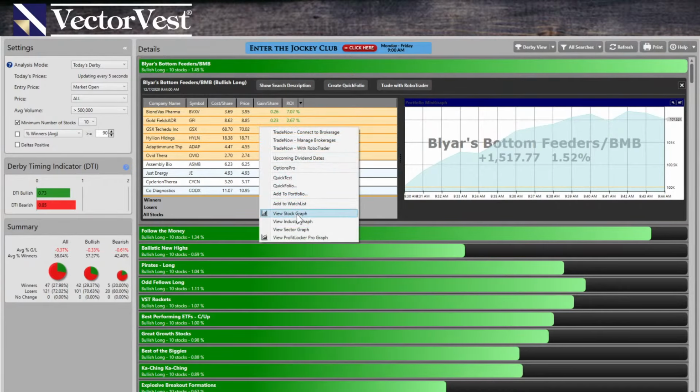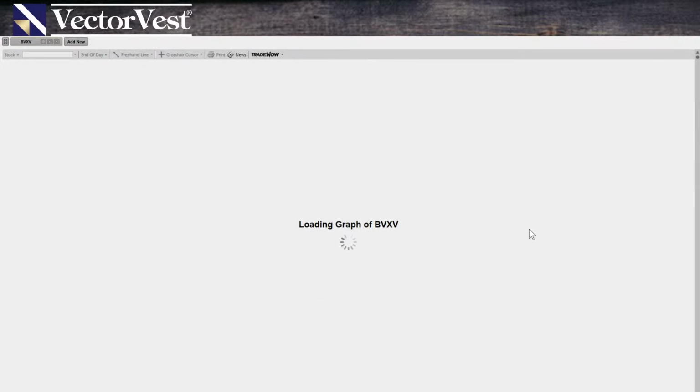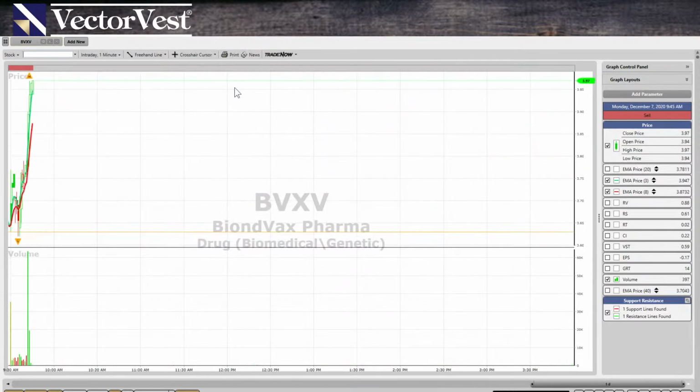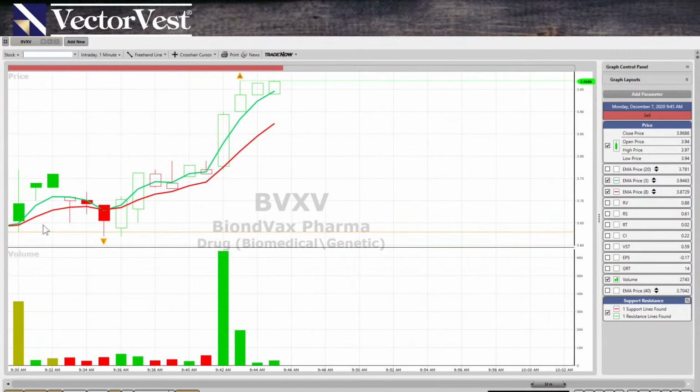Let's right click. Let's view the stock graph. All right, from the stock graph, let's peep that out. In a minute, I'm going to change this to intraday 1 minute bars. Let's do that. Intraday, 1 minute bars, current day. And notice that I'm not looking at any of these from a swing trade. I'm looking at these from a day trade. Stock opened up. The 3 and the 8 failed real quick.